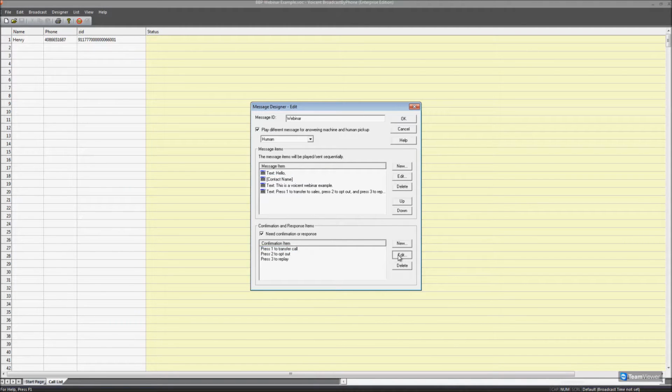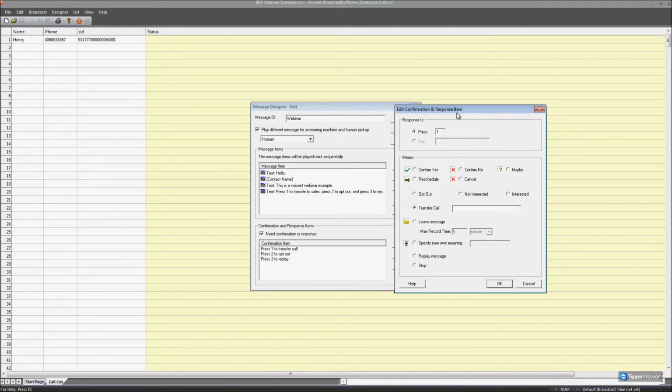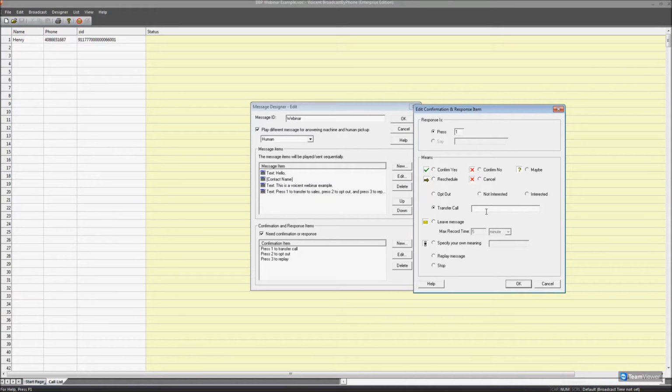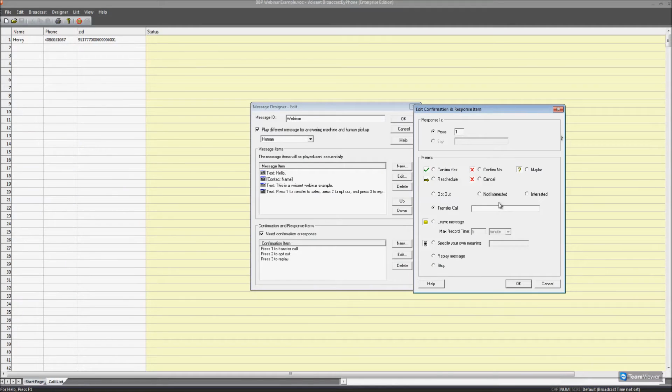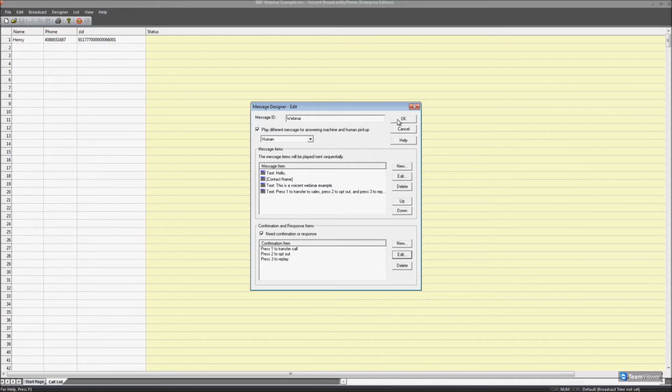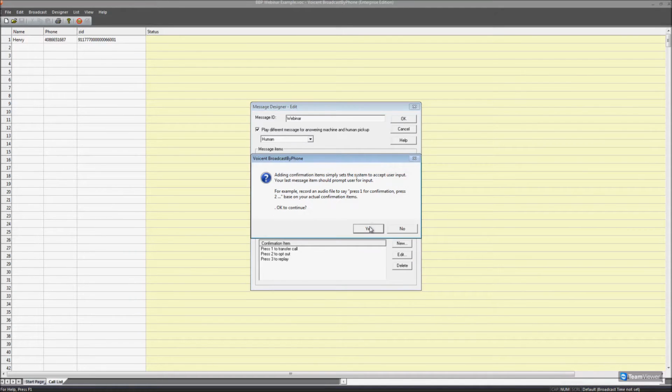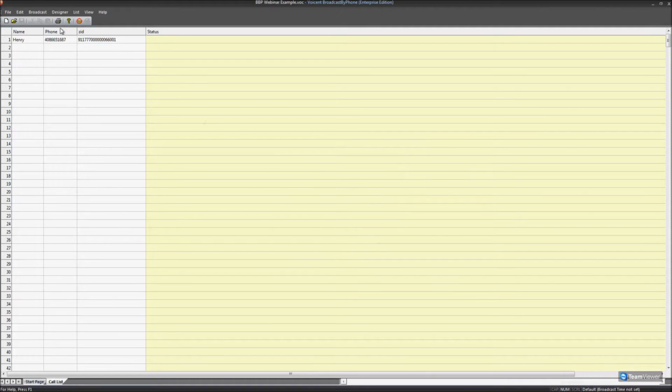We're going to tell it to press 1 to transfer. That lets the system transfer to an agent logged in. If all agents are busy, then they'd be put into a transfer queue and things like that. And if you don't want to transfer to an agent logged into our agent software here, you can specify a telephone number. All transfers would just go to that telephone number. It's going to transfer to any agent logged in.